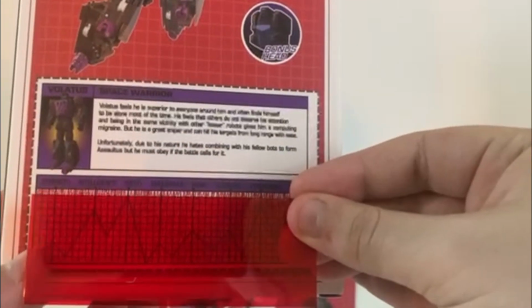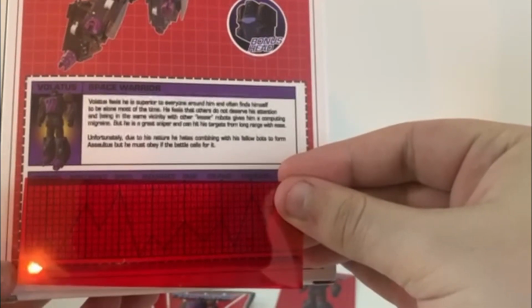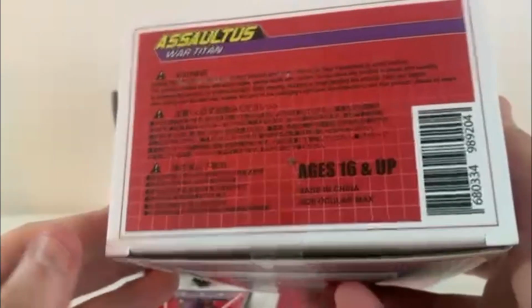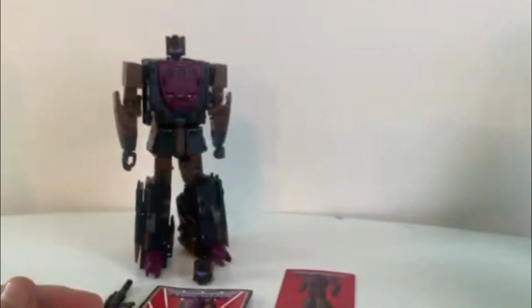There's his bio. Just like the rest of them, he does indeed come with a red decoder. Put that over there. You can see strength is low, speed is high, endurance is low. He kind of sucks. Anyway, bottom of the packaging, words and stuff. Top of the packaging, there's Blastoff. And that is about it for the packaging. So let's move on to accessories now.